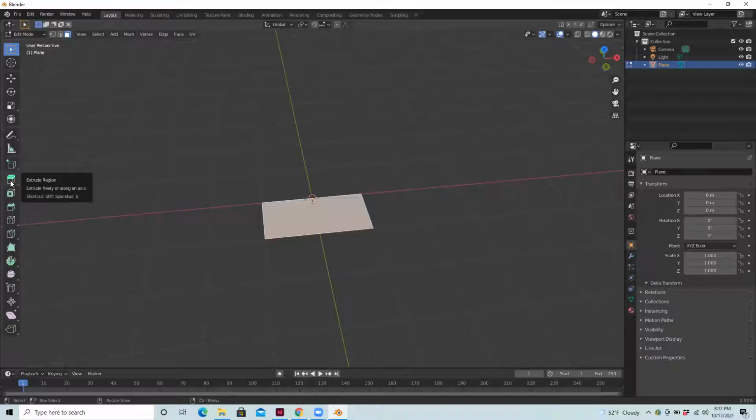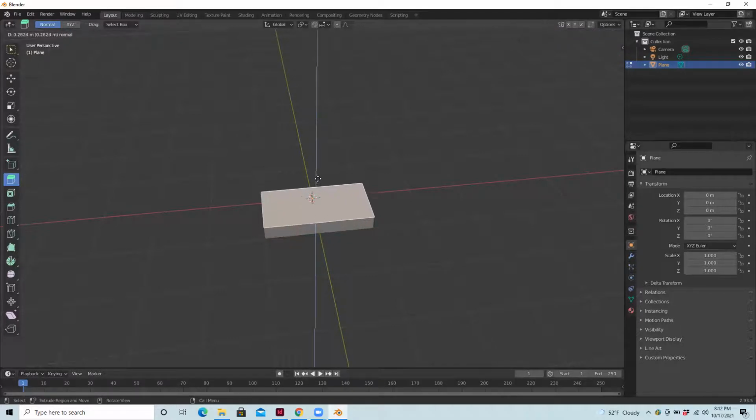And then I'm going to choose Extrude Region. And as soon as I choose that tool, you'll see this yellow icon with a plus symbol sticking up. And they call that a normal. It's a funny phrase, but it's just the name of the handle that extends out and controls the depth. So it's kind of magic. When I pull on that, it looks like it's lifting up, and it's actually adding a thickness. It's creating more of a three-dimensional effect out of my flat plane.